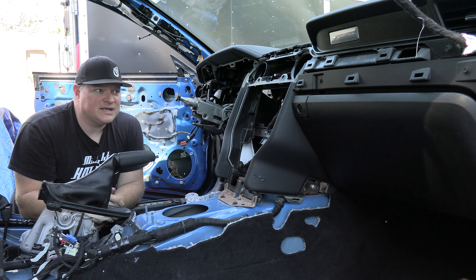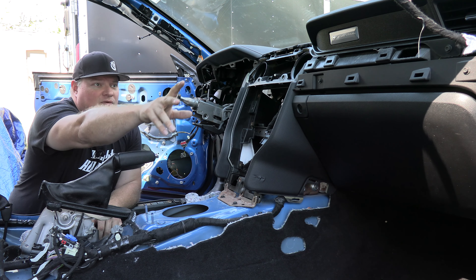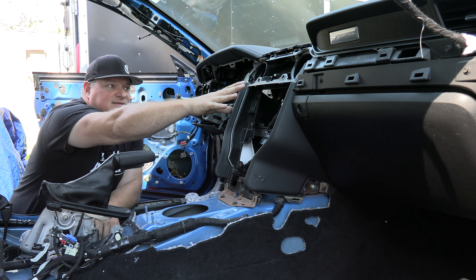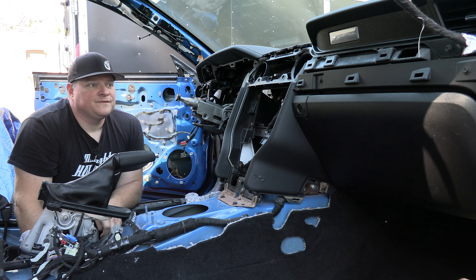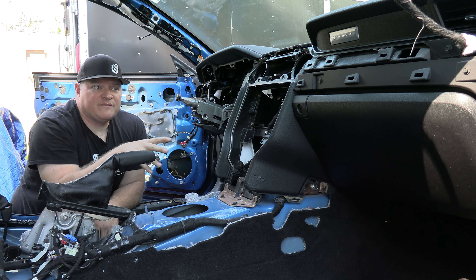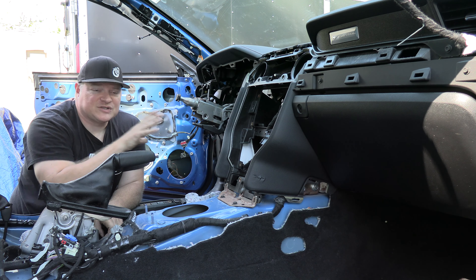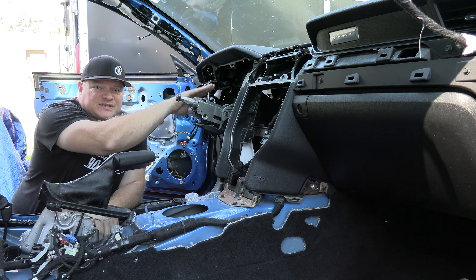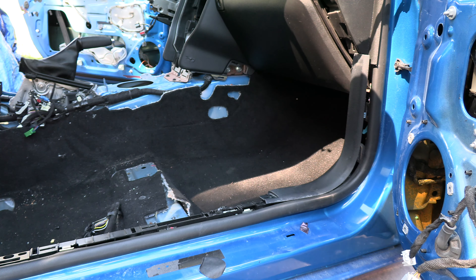After watching that video, watch the second linked video in the corner of the screen. It shows how to remove all the trim pieces going around the dash in the front — whether you have AC heater vents or performance pack gauges in the center. You can leave those pieces in, but if you're working by yourself removing them takes weight off the dash and prevents the screen or gauge from hitting anything as you pull it out.